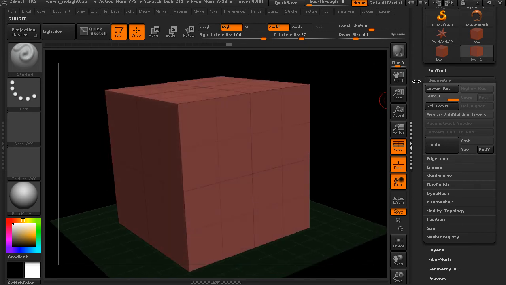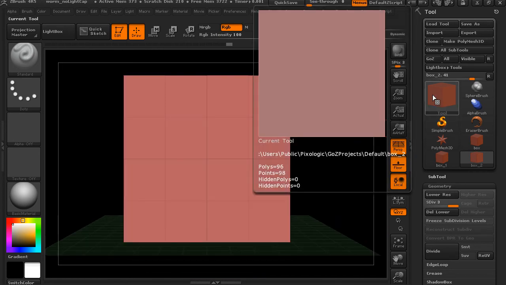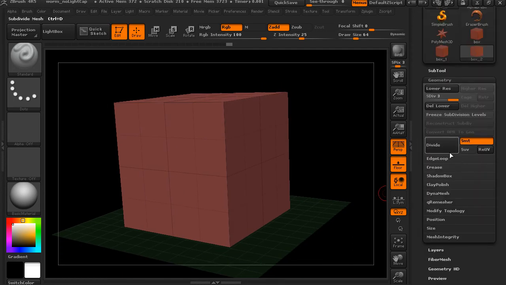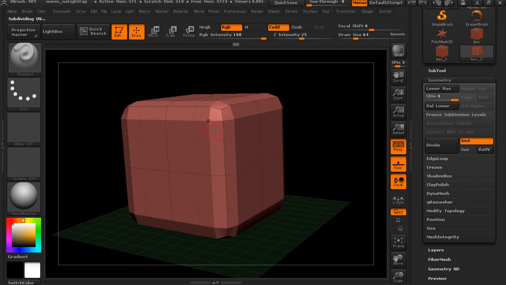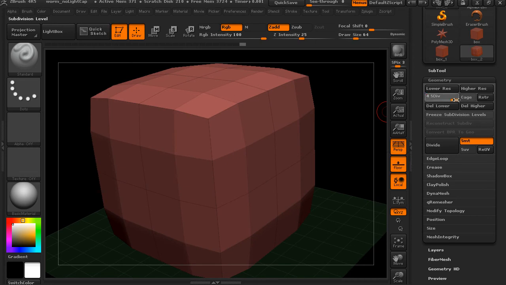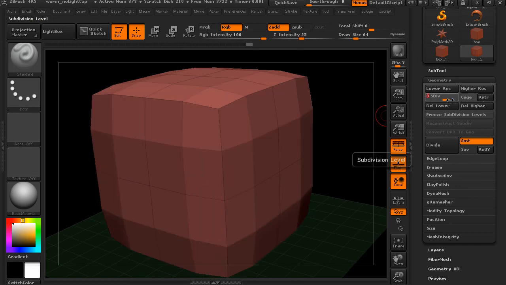We can check and see what the resolution is of our mesh. You can see we're up to 96 polygons here if we just hover over this. And now at this point I can turn this back on and divide again, and now it's taking that previous level and smoothing it from there. So we're not getting that sphere shape. We're getting something now that's calculated from that previous level. Now you'll notice that because I now smoothed it at this level 4, those lower levels have been affected a little bit.